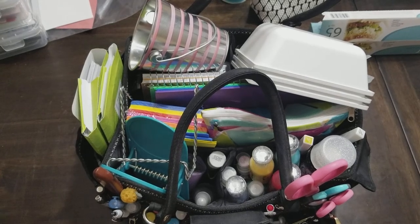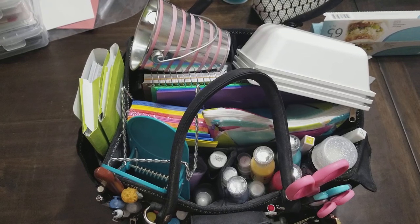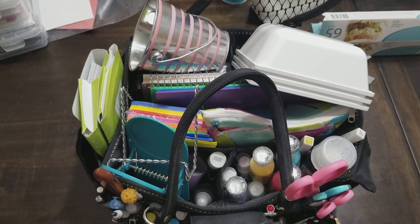Hey there, it's Claudia. Welcome to, or back to, For the Love of Four. I'm going to jump straight in. I have an all-day crop coming up soon and I have been working about two or three weeks packing up different page kits and really prepping myself to get the most done possible during my time. The rest of February and almost all of April is going to be a super busy month for me, and I kind of want to go ahead and hit my first quarter goals for Who Gives a Scrap in this crop.